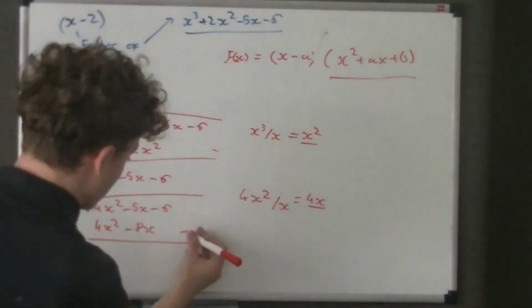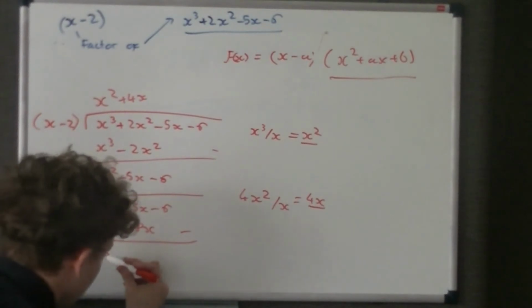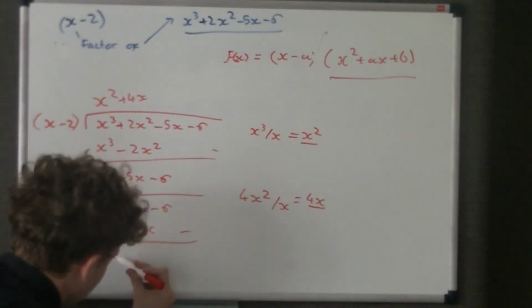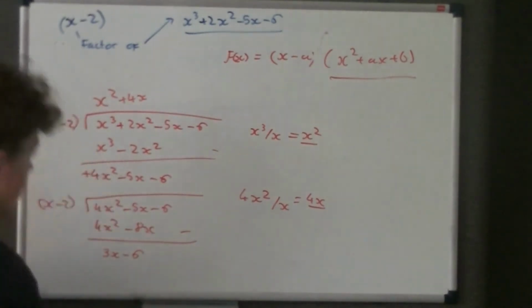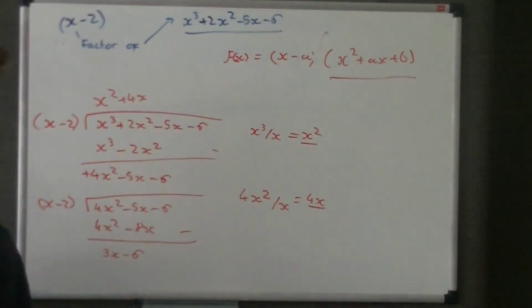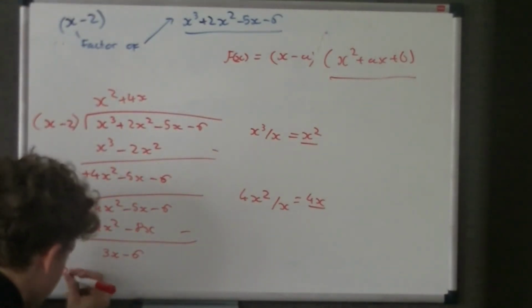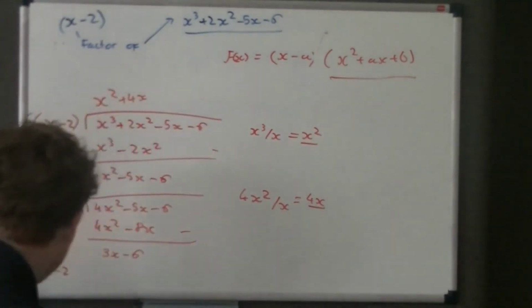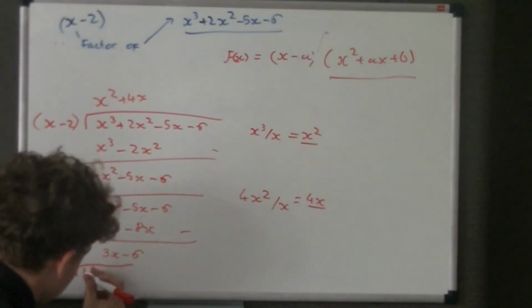And we take them two equations away. The 4x squared is cancelled out. If we're taking away a negative, it becomes positive, so it's overall 3x take 6. However, that's still not the root. This is trying to find out the remainder, and we're trying to find out the quotient. So we do the same thing again. Still not finished until you get either a number or 0. I guess 0 is a number, but never mind. 3x take 6.